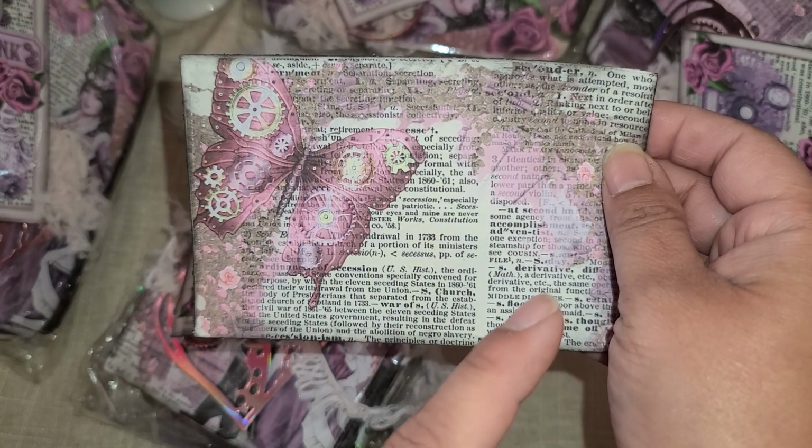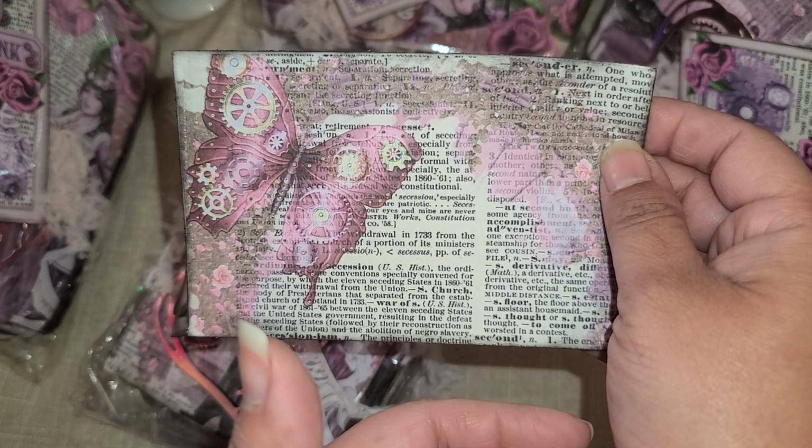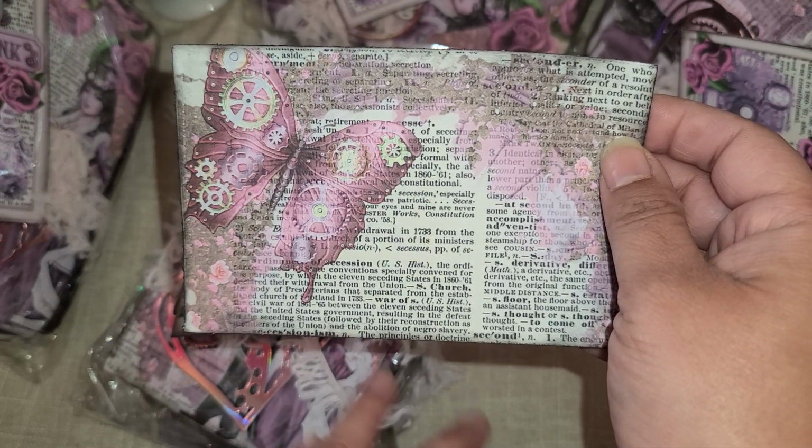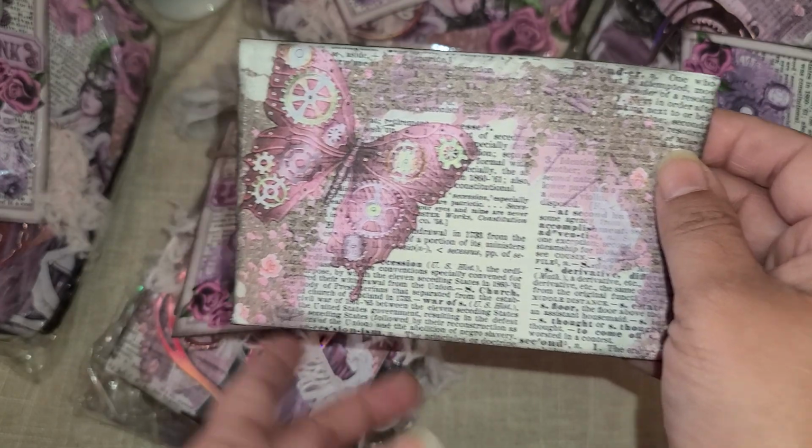This is amazing. I had asked her, like, where do you even find all of the papers? And she buys them off of Etsy. And she'll buy a collection and then print at home. And they come out gorgeous, you guys. So pretty. Look at this.